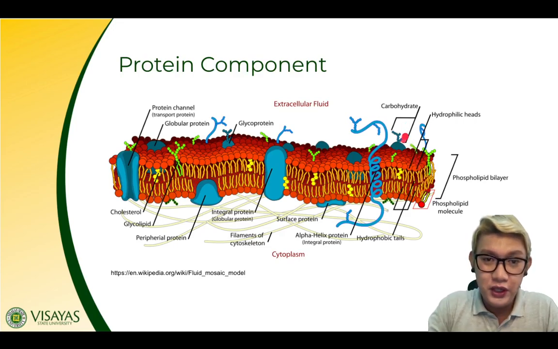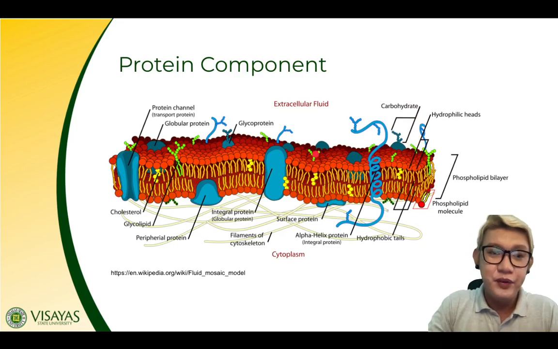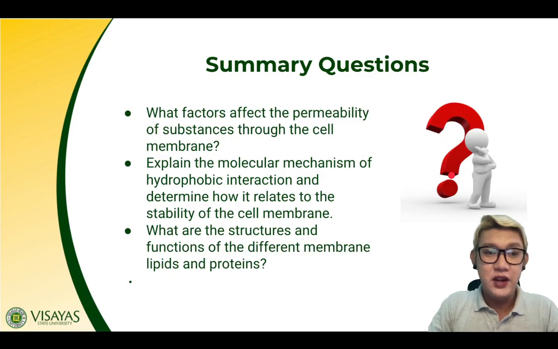So the water molecules here and the water molecules here will be attracted to each other. That force of attraction is the one that stabilizes the cell membrane. The water is like forming the sandwich, and the cell membrane is the filling within the water molecules interacting with each other. So that is what we call hydrophobic interaction.